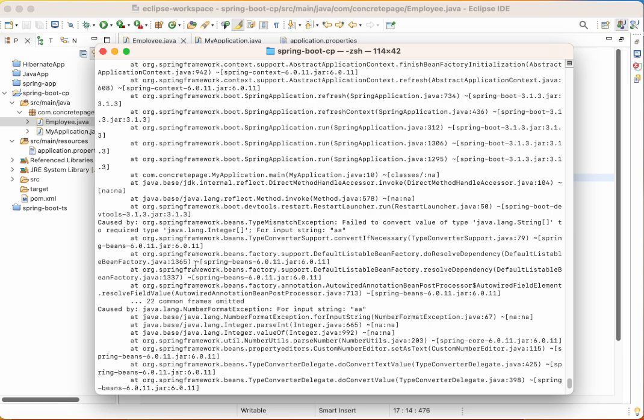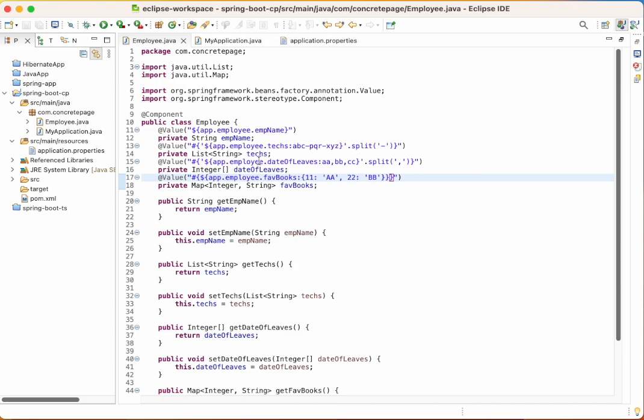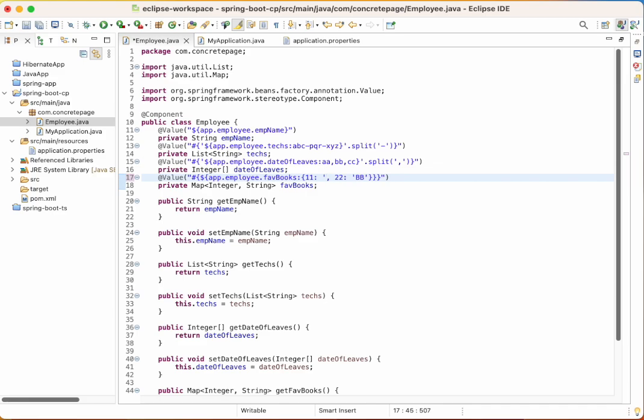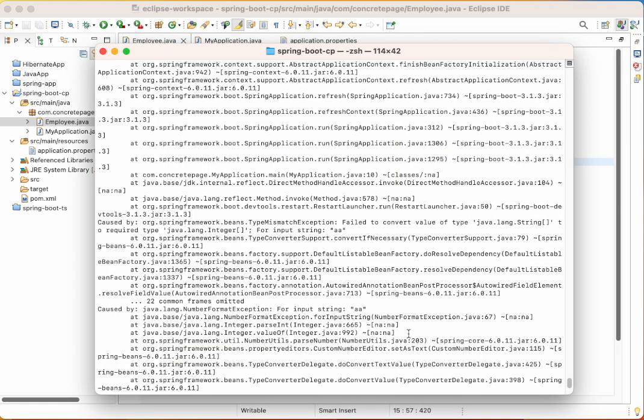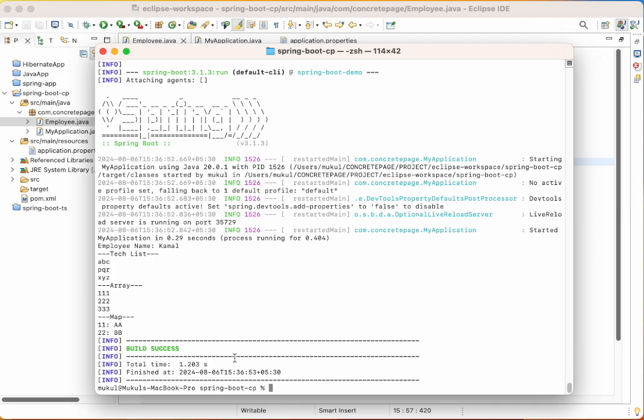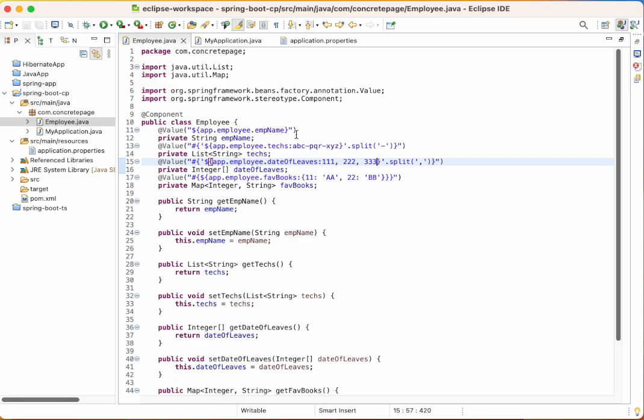This error is in the array. The array is of integer data type, and we are making a mistake here. Now run it. We got success. In this way, we learned how to use @Value to read a list, array and map from the property file. Thanks.